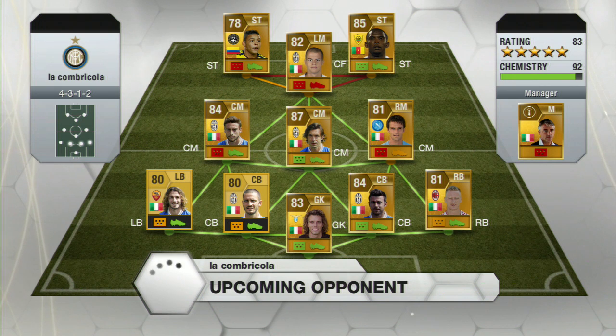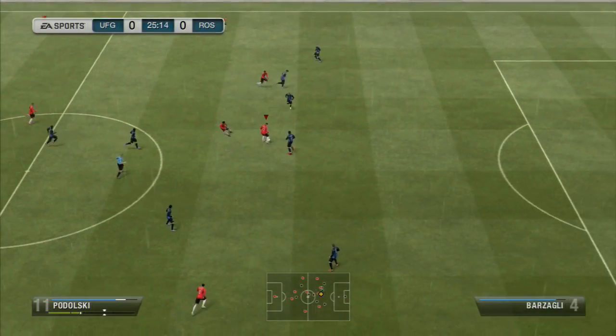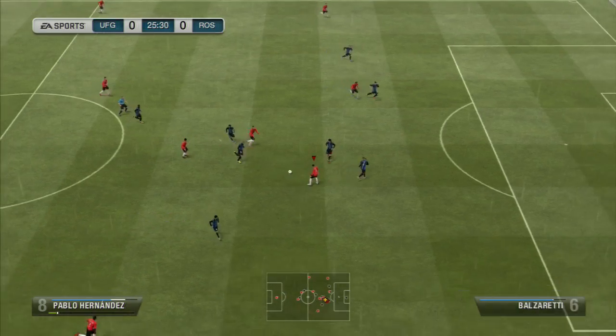I could swap wings, but of course Eden Hazard is also right-footed, so I like him to come in and cut inside. And then talking of Eden Hazard, considering he's rated 87, I found this every time I've used Eden Hazard in a squad, he is not very good.